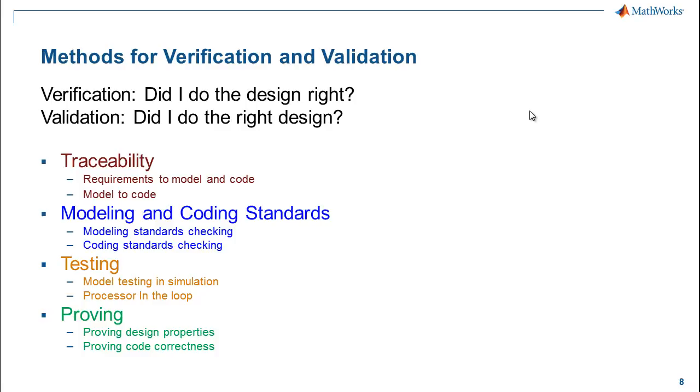Another common term you're going to hear is conformance to standards. Most software engineers are very familiar with the idea of coding standards. We'll talk quite a bit in one of the later webinars about coding standards and what they really are and where they come from. But for now, it suffices to just say, for all the same reasons that we have coding standards, when we start to do model-based design and we're working with the model, particularly if we're going to automatically generate code from the model, then we also need to have modeling standards. Right? So again, in one of the later webinars, we will go through in depth how to create a modeling standard and what that means and how that's related to our coding standard.